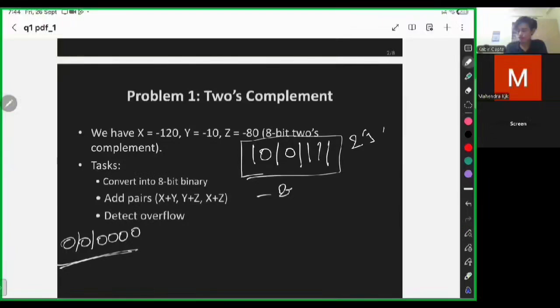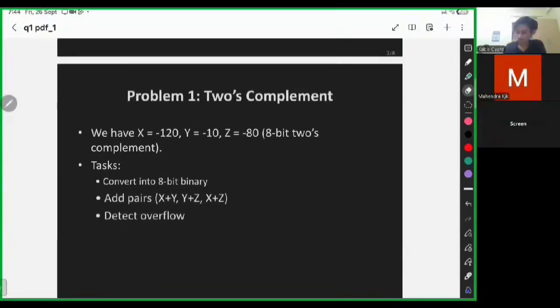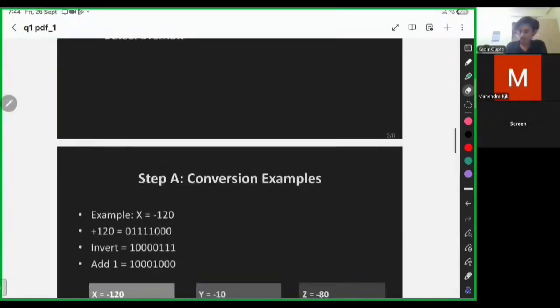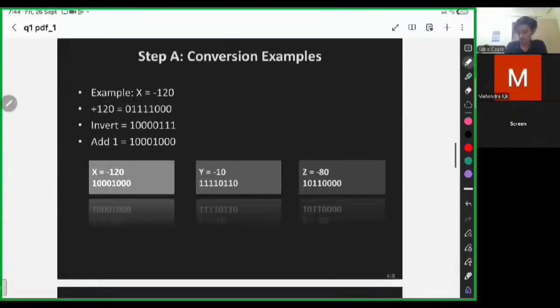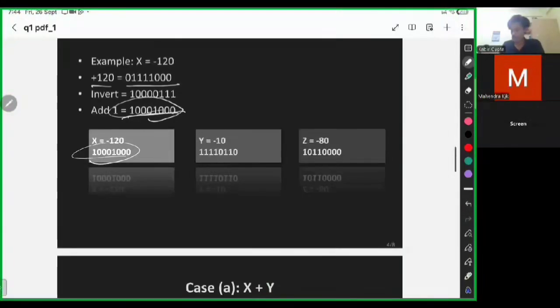Now, okay, go on to the next part. Here are the 2's complements for minus 120, minus 10, and minus 80.